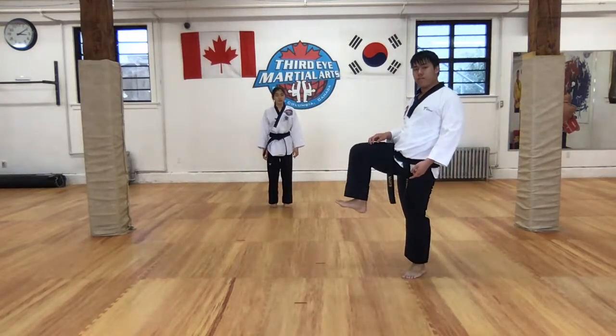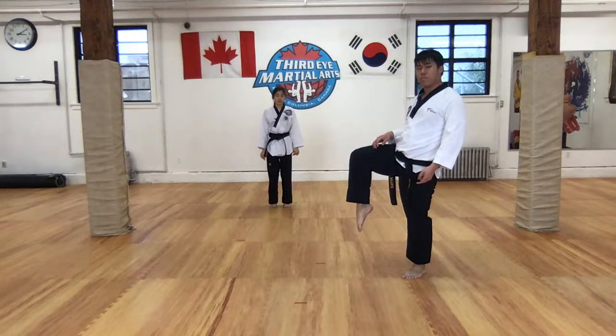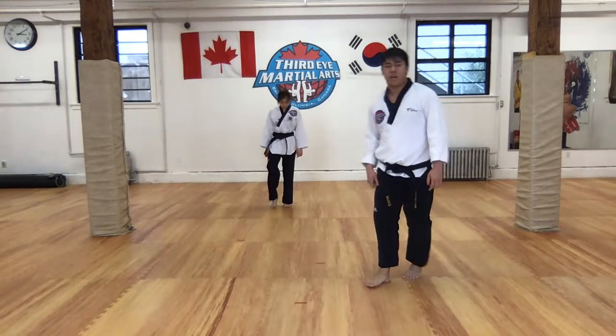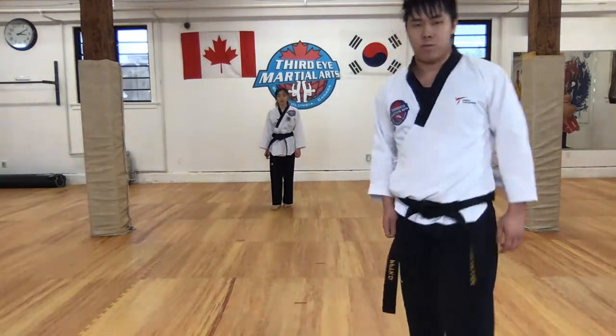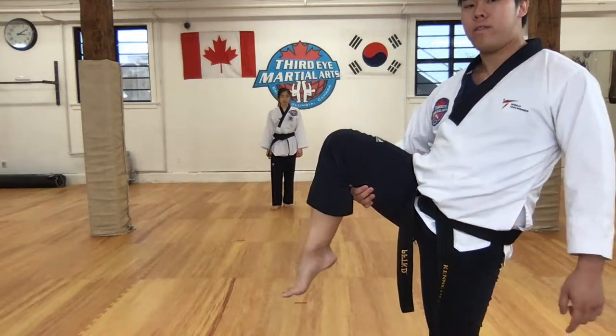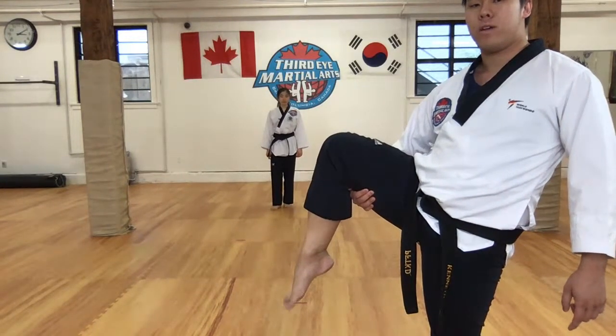Your foot needs to be flexed, and your toes need to be curled back. This is not a natural position for your foot. Not everyone can do this automatically. Let me go a little closer to show you that again. My foot has to be down, but my toes have to be curled back at the same time.